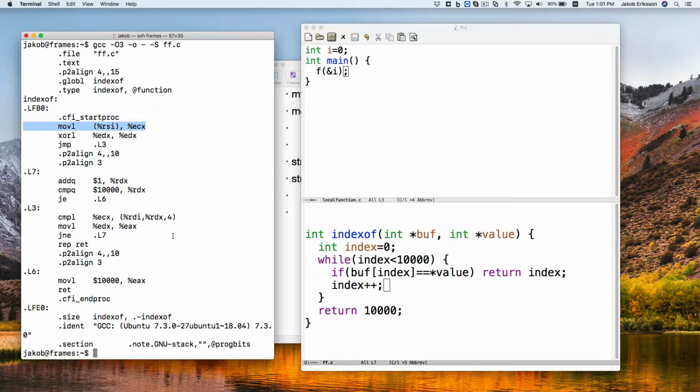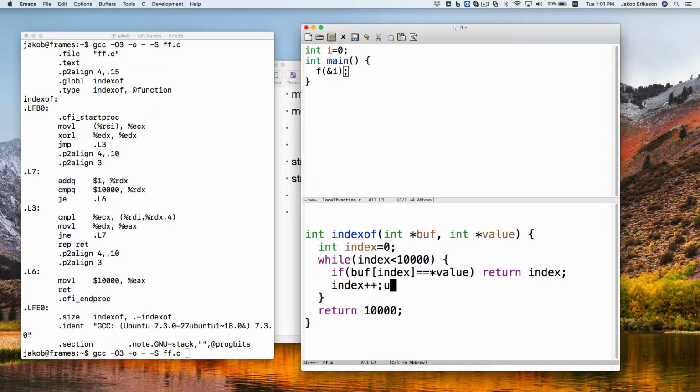I don't know why that's... I guess it depends on how aggressive the compiler is. But in principle, at least, I think it depends on the aggressiveness of the optimizer here. Oh, that's why. Now I got it. Okay. Here's the problem.